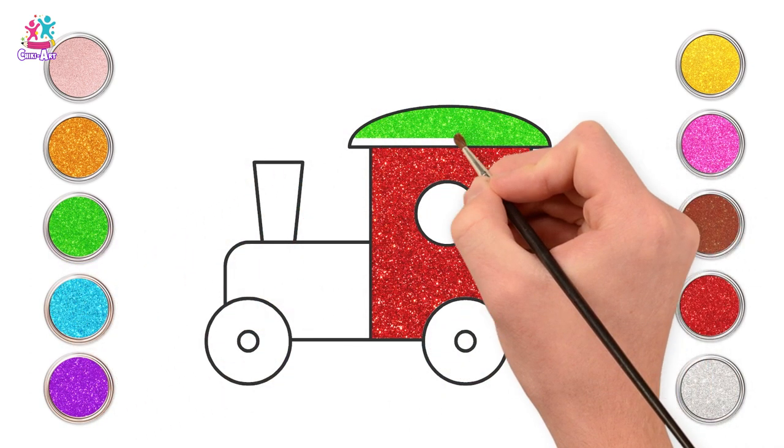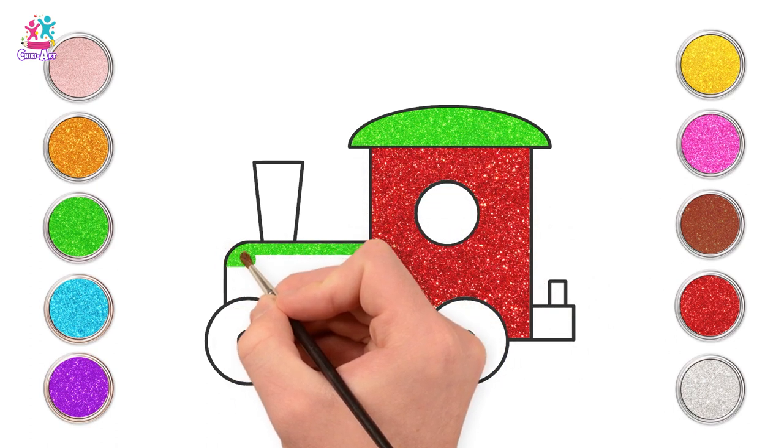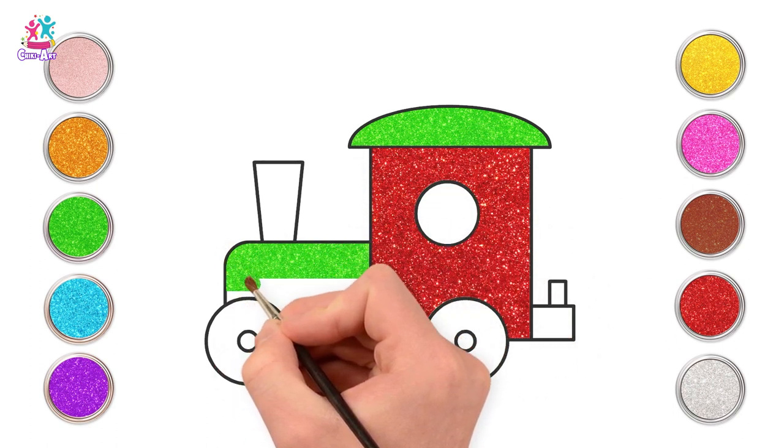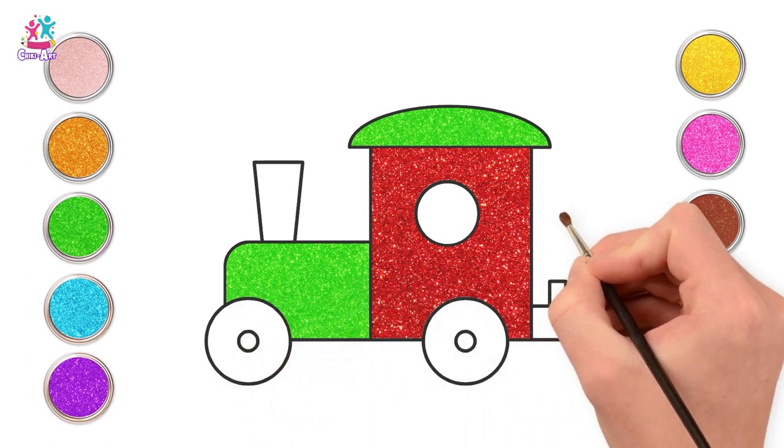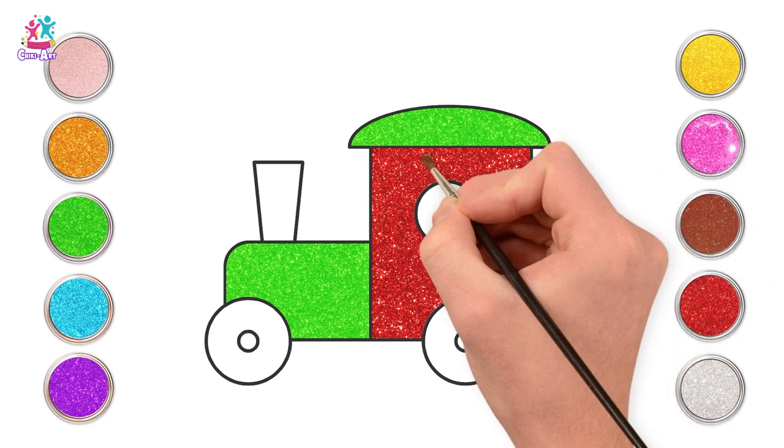This is gorgeous red and green. Beautiful. What are your favourite colours? What colour is your train? We're going to use pink for the front.